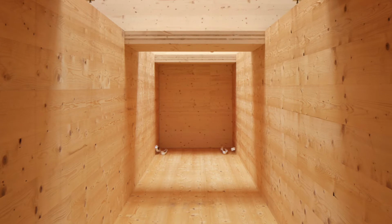It's just comforting to be around timber. We always make sure that we use clear glazing on our buildings so you get natural daylight into the spaces. I think that relationship with the natural world, the importance of that relationship on our own psyche and well-being, health and well-being, is a really important part of building in timber.